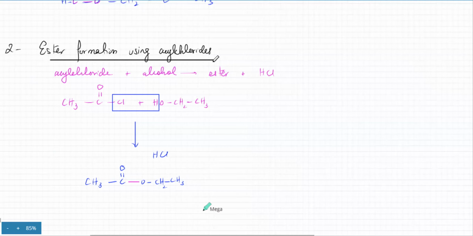You get an ester molecule, which in this case is going to be eth, and this side is also eth. The single O side is yl, it's ethyl, and this is ethanoate. So the name of the molecule would be ethyl ethanoate. So exactly the same. But the good thing about this is the reaction is considerably faster compared to carboxylic acid.